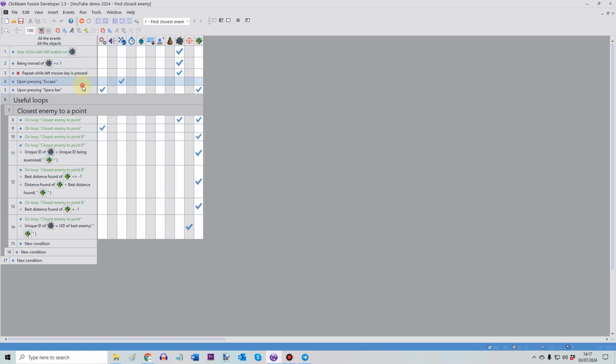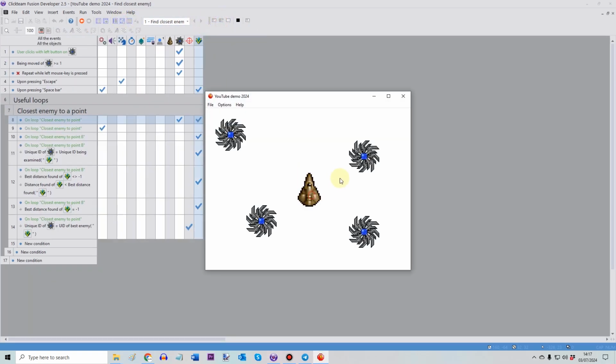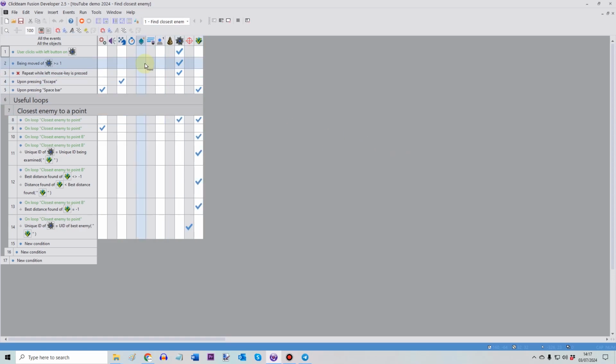So what I've done is I've taken all the comments out of my code from the previous video, and let's see. So this is still the frame where we've got the ship here. You move these enemies, and then when you press space, it finds you the nearest enemy. That's the plan. If you want to know how to do that, there's a separate video about that. But I just want to show how much easier it is to understand what's going on if you've got comments.